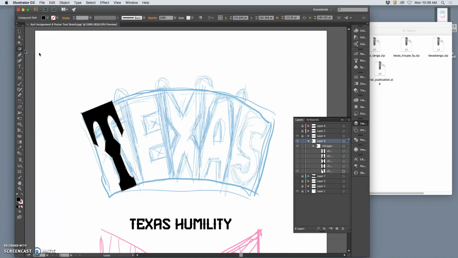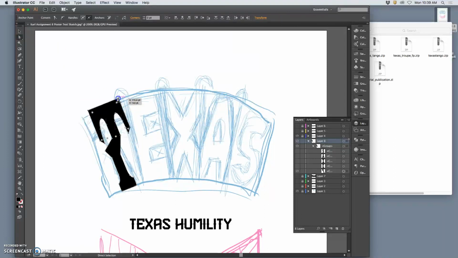So how do I do that? I can use the lasso and just lasso the top half. And then use the small selection tool and move it, right?